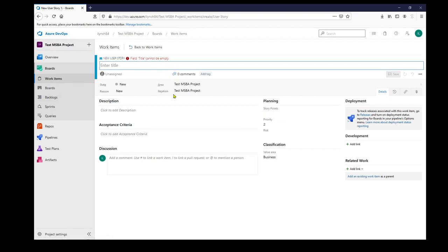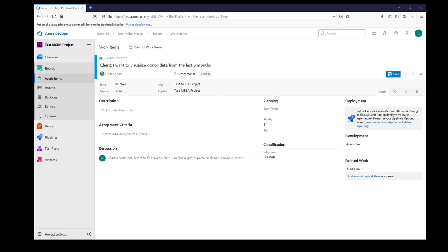So for the title, for a user story, I try to include a perspective. So for this particular user story, we're going to use the client perspective, and we're going to write as the client as well. So we clearly state it's the client, and we're going to write, I want to visualize donor data from the last 6 months.